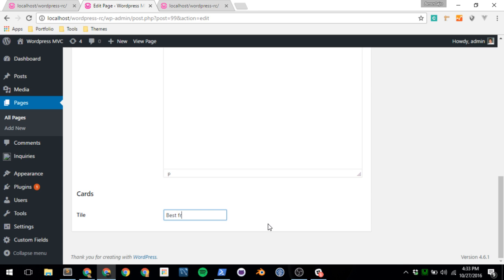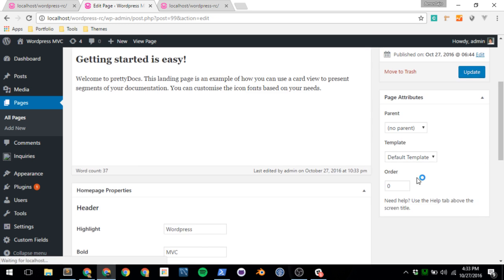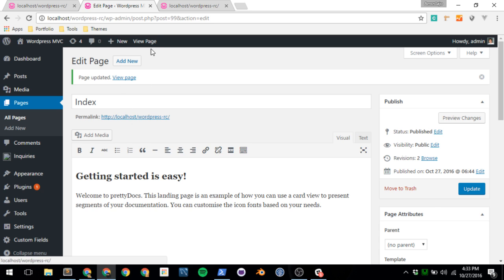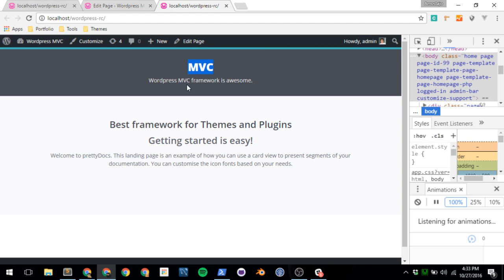best framework for themes and plugins. Let's save this information. And oh, we need to select the template, that's why. And here we have the homepage template. Let's update this information. And now if we go to our page, we refresh, we see the WordPress MVC framework is awesome.